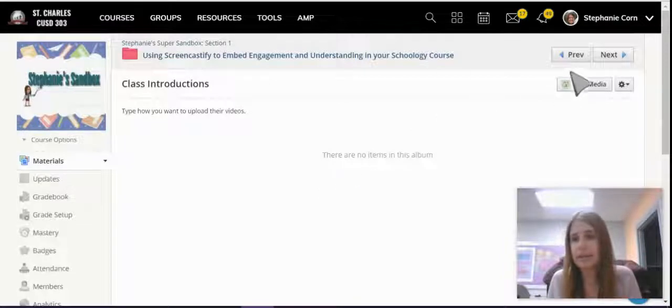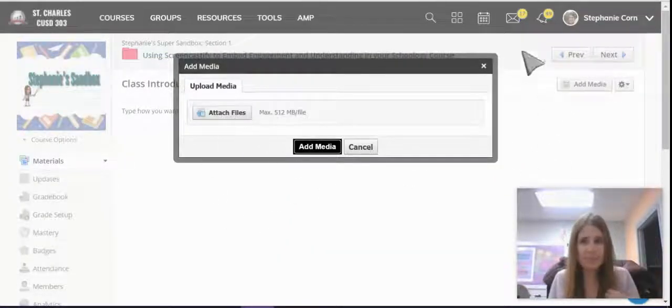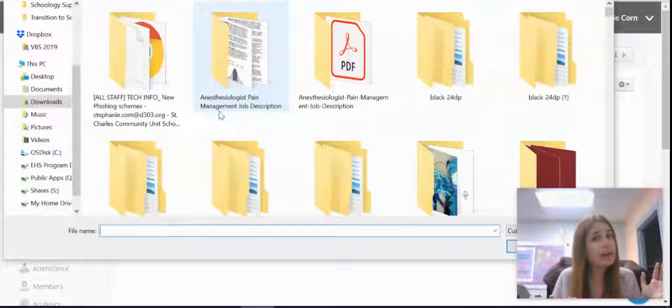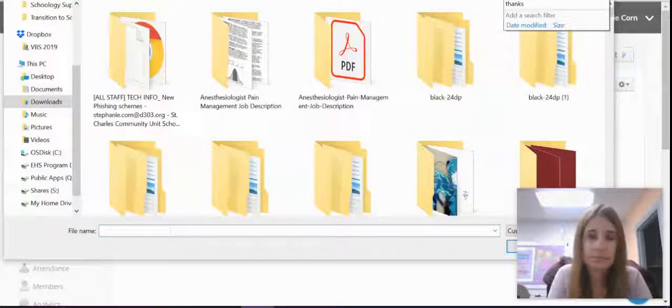For them to add media, then they would come up to Add Media. Then we have the same box to attach our files. Now, this way it pulls right from your computer. You can't pull from the Google Drive app, so you would have to download your Screencastify video onto your device.